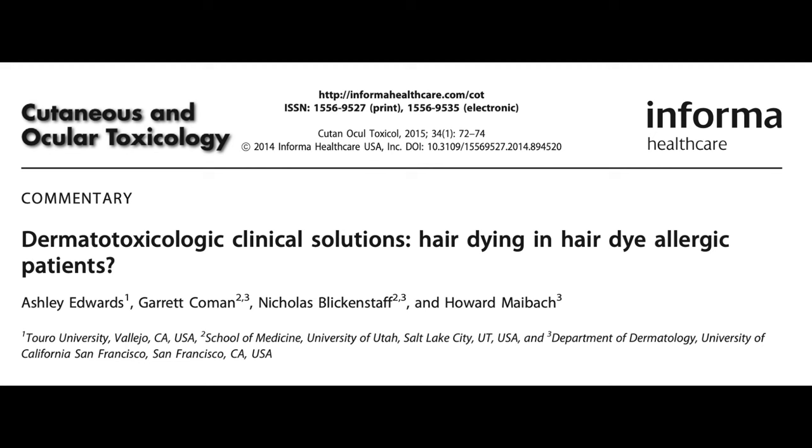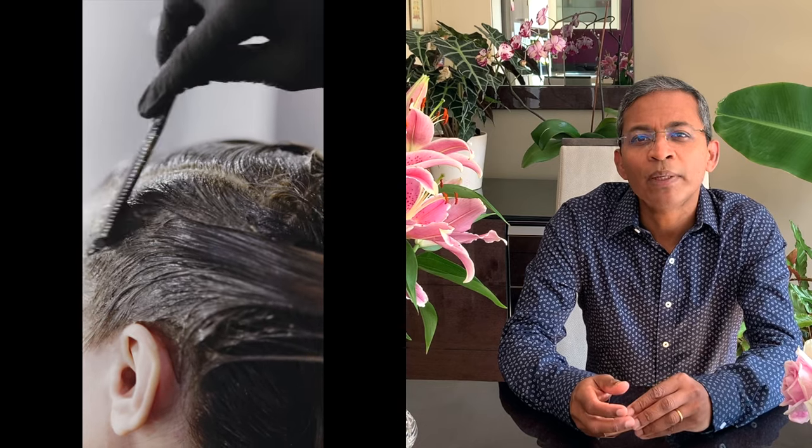Some of us may not be able to be without hair dyes, so there are techniques to minimize exposure to the dye. In an article published from America, they suggested that firstly it is essential to identify a well-trained and experienced hairdresser with good technique. Self hair dyeing is problematic because it is almost impossible to avoid getting dye into the scalp. A common area of skin affected by dermatitis is the scalp margin. In preparation, the hairdresser should apply a barrier of petrolatum or moisturizer to minimize the spread of the dye onto the skin. The least amount of dye possible should be applied to the hair, decreasing skin and scalp contact. The technician should not be hurried, and the dye should remain for the minimum period required to obtain the desired result.